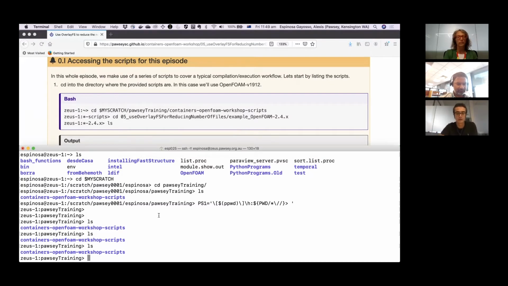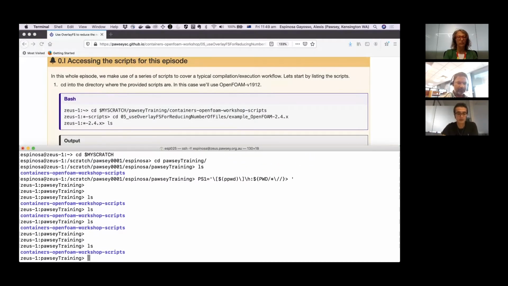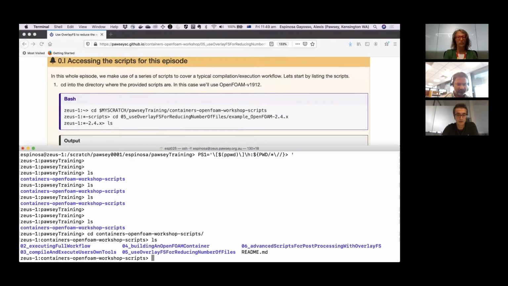You will need to clone the Git repository for the scripts. We will give you, or it is already in the notes of the tutorial, how to clone it. Once you have this directory, then we move into the scripts and then move into the 6 episodes. So we do 06 and tab to complete all this name.